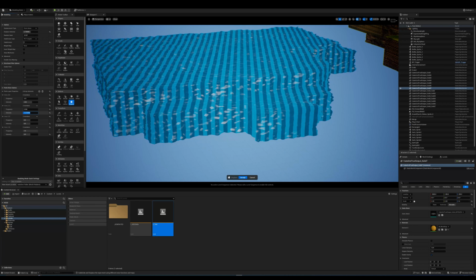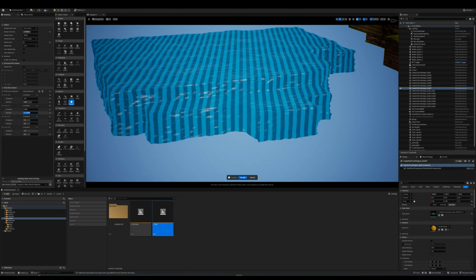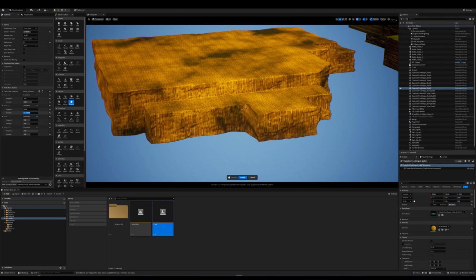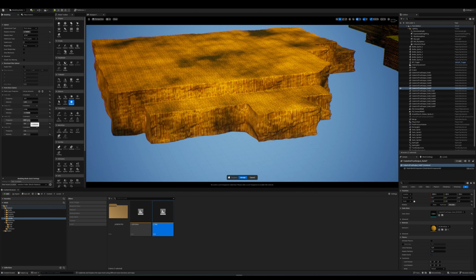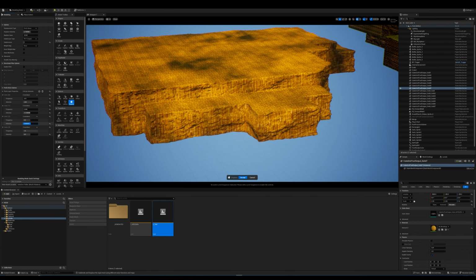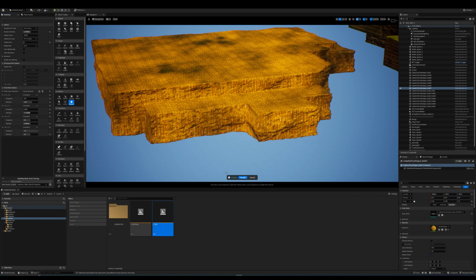I'm just going to keep playing with that until I find something I like. I'm not going to spend a ton of time on this either. I just want to show this real quick. And then the same thing, apply some more detail. So let's do something like that, okay?